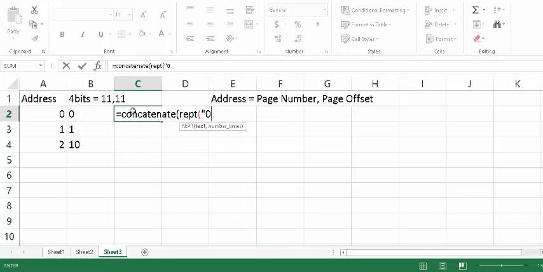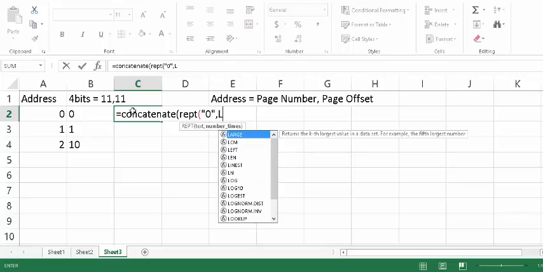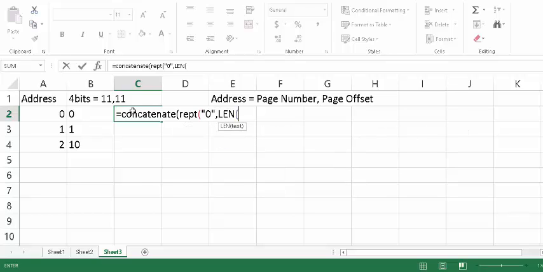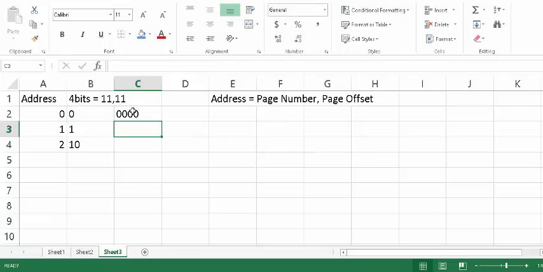Repeat 0 for a length of 4 minus the length of this one, and concatenate. Okay, so I did it. There we go. All right, so let's go.